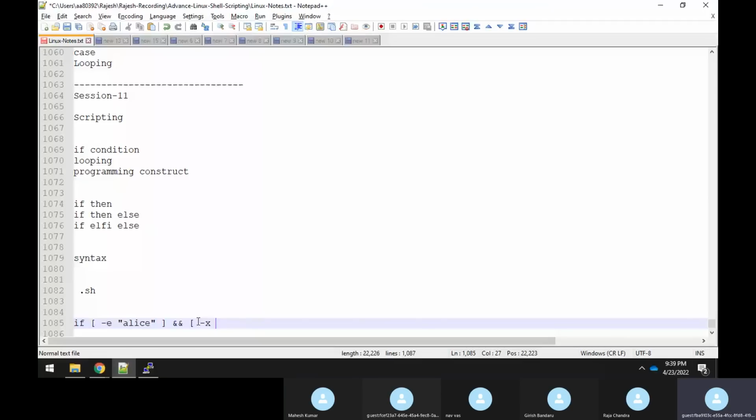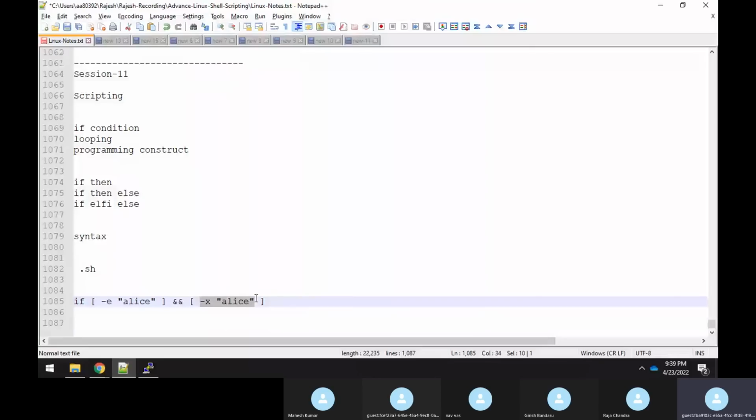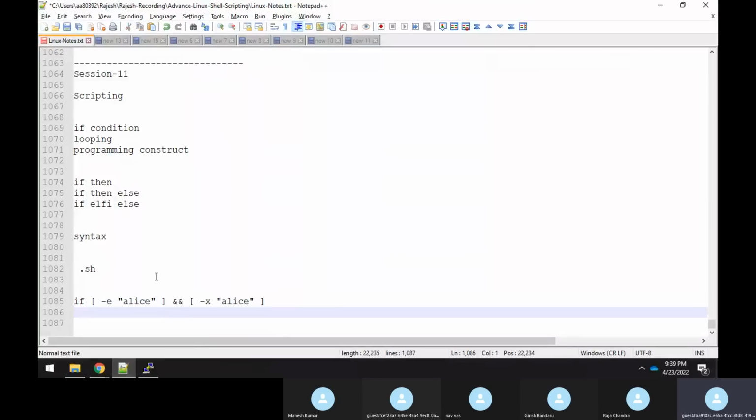I'm just clubbing two conditions. It means that first this condition should be satisfied, this condition should get executed successfully. And once it is successfully executed, now this second condition will get executed. So here you are just checking that two condition statements are getting executed. This we call a conditional statement. Here you are just checking or testing a condition.